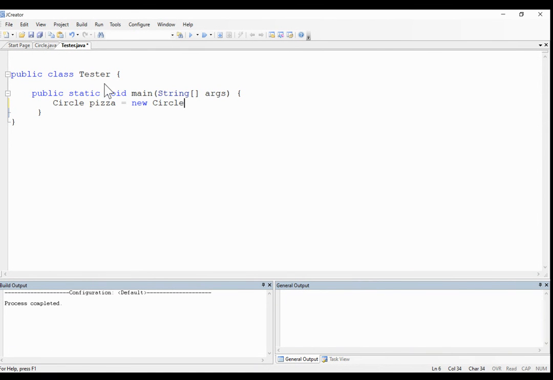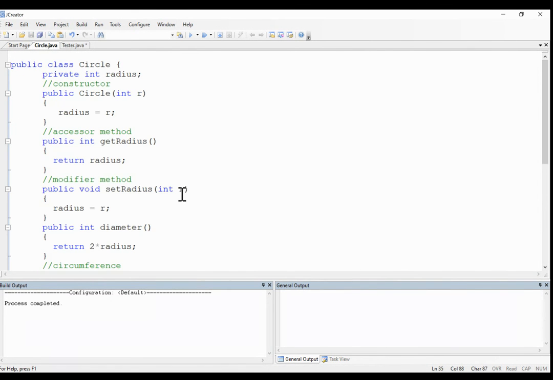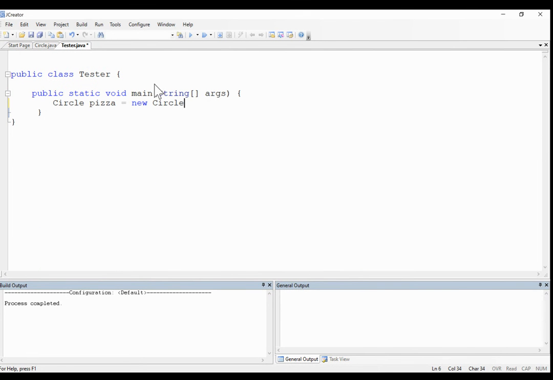How do I know which constructor? We have only one here, and it accepts an integer, which is the radius. So I'm going to put parentheses here, and then I can put any radius I want. Okay, now the object is created. Now I can call any method I want, pizza.getRadius.